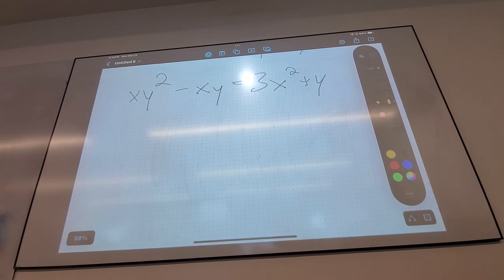Sure. So when I go to take a derivative, what rule is going to apply here? Oh, product. So derivative of x times y squared plus x times the derivative of y squared. What's the derivative of y squared? 2y. What's y? Isn't y a function of x? So what's the derivative of something squared? 2 times something times the derivative of something, yes?